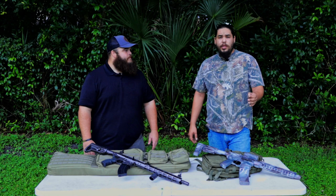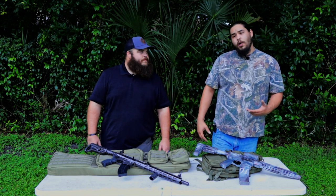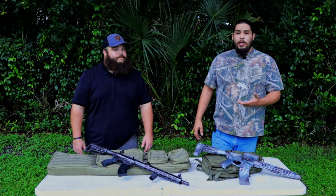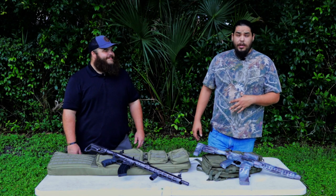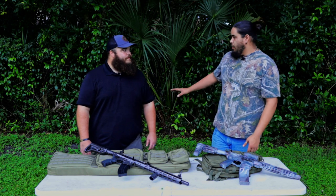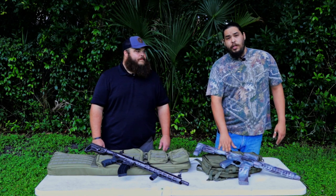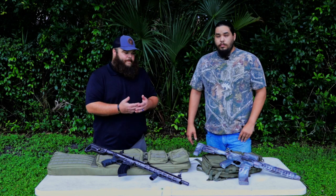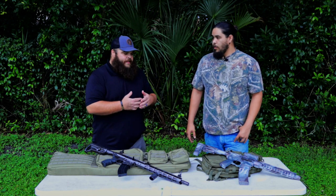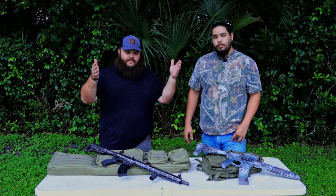There's really no right or wrong way if you're going with a camo pattern. Everything here is subjective — it's what you want your rifle to look like. If you're trying to break up your rifle in the environment you're in, study your environment. We're here in Florida; it's a rainy day in Tampa. Everything right now in the very end of summer is super green and lush. Once we go into wintertime it'll be more brown. It's something to consider if you're actually trying to break up the look of your rifle in the environment you're operating in. If you have multiple rifles, paint them in multiple different colors so you always have a battle rifle for different environments. We took two completely different rifles, painted them however we wanted, and just had fun with it.